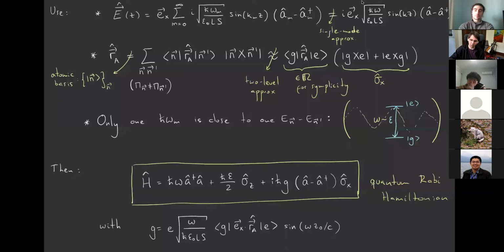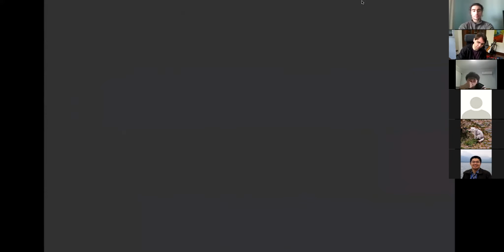So then people have found ways of solving this Hamiltonian under certain approximations. And we can make one approximation that we have already used for the atomic case, which is the rotating wave approximation. And this is what I will show you exactly now. So we can make one further approximation that will make the problem easily analytically solvable.